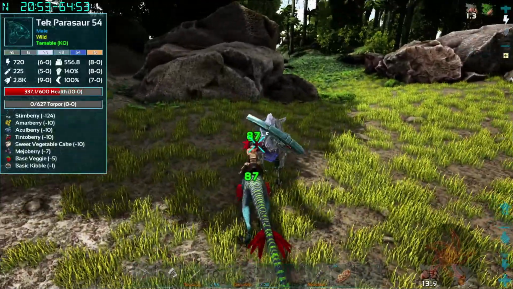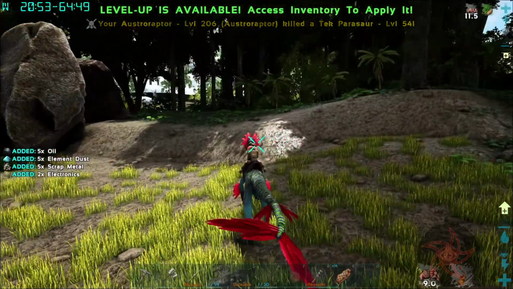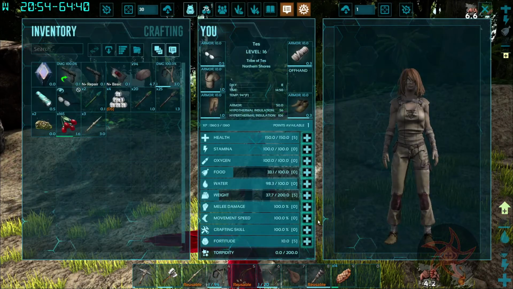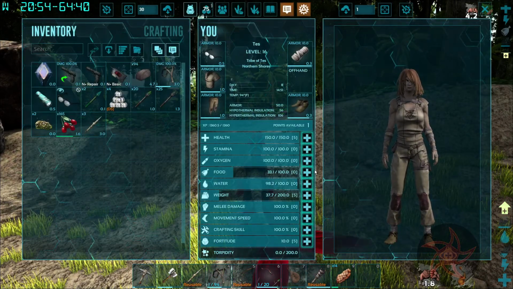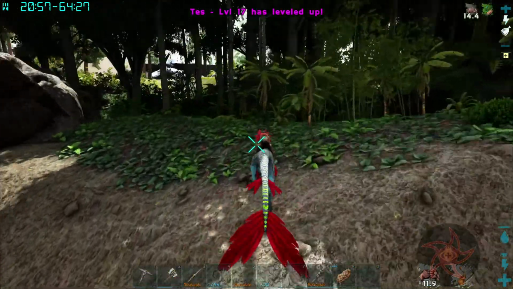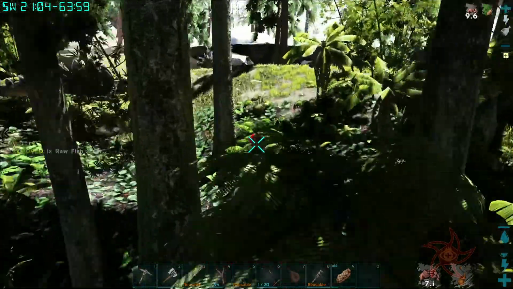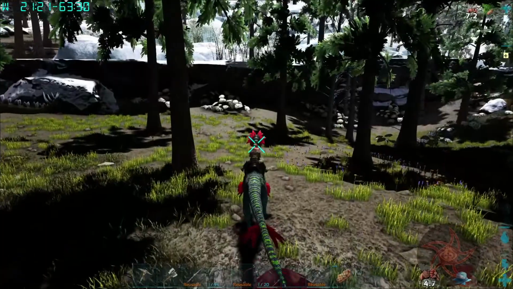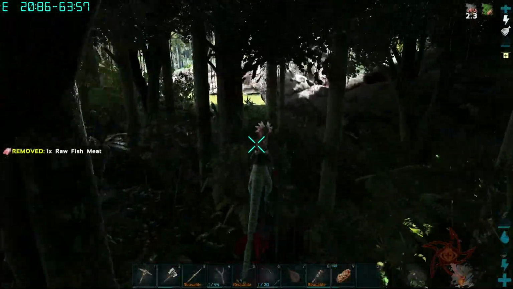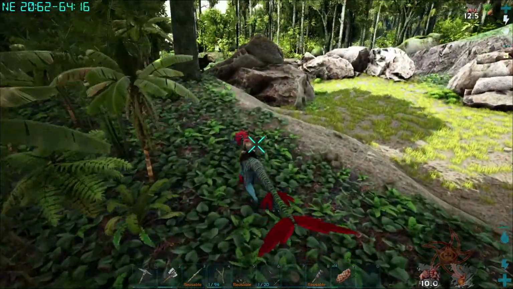Going down, Parasaur. Thank you. You're nice and tasty. Hey, I leveled up. A little more fortitude might not be a bad idea. So yeah, we're right here at the edge of the ice, and I'm freezing. And now I'm burning up. You gotta love ARC's temperature zones, right?